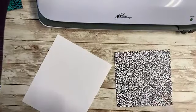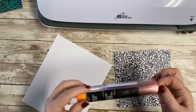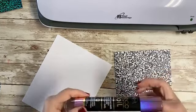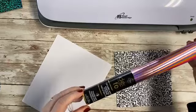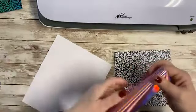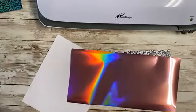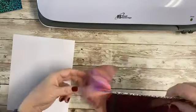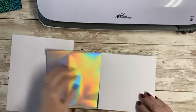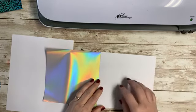And to foil, I'm going to use a different color than what I used in the sample. And the foils come in a tube. There are 5 foils in here, and they're 6 inches by 12 inches. So with one piece of foil, you are able to do 2 sheets of paper. But with the toner paper, you are able to do a reverse, so you really get 4 from one.